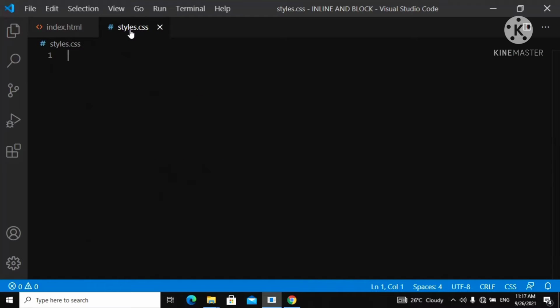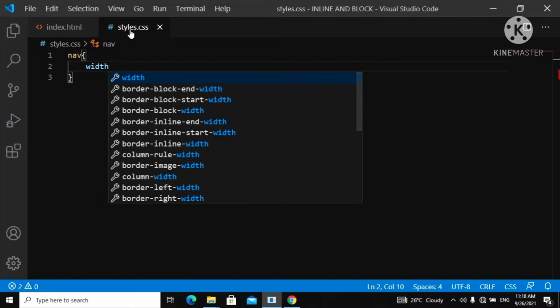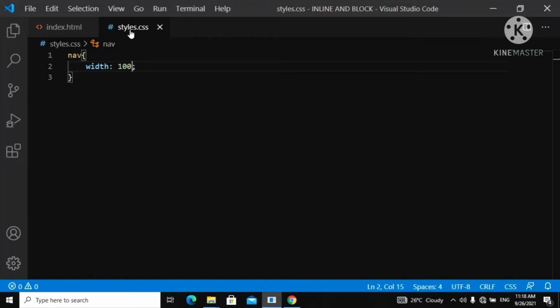Now if we go over to our CSS, first thing we need, we get our nav, we open it, and then what do we want to style with this nav? Since this is our navbar and this is telling the browser that this is going to be our navbar, as you all know, the navbar is the first thing on a website, okay? So we are going to give this a width of 100%. The reason we are giving this a width of 100% is because we want the navbar to take the whole width of the screen, okay? From the start to the end, we want it to take the whole width of the screen.